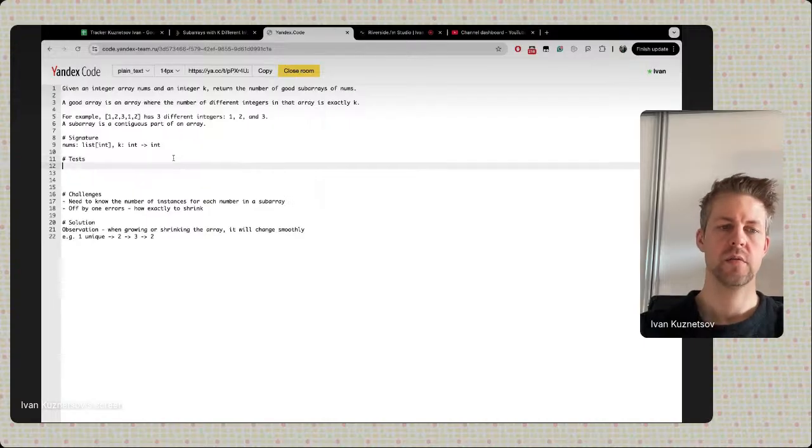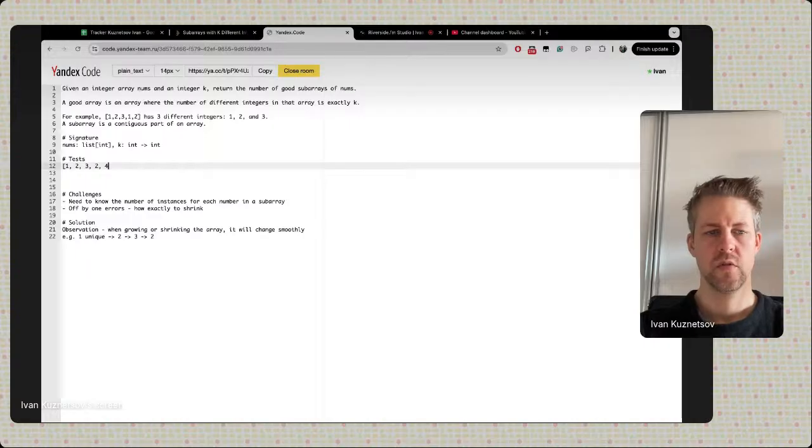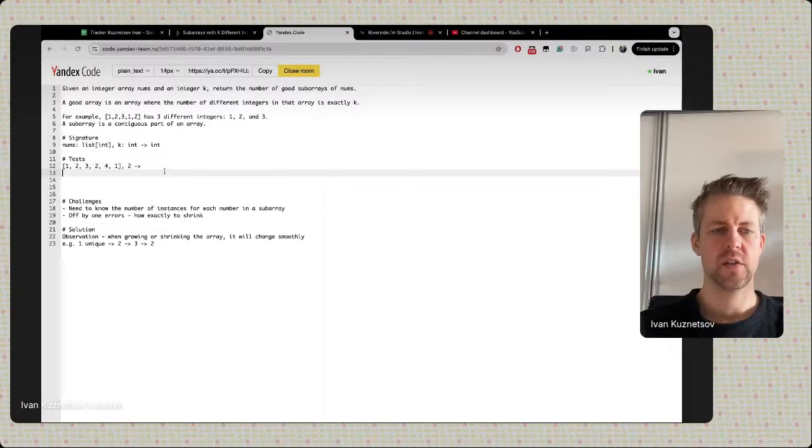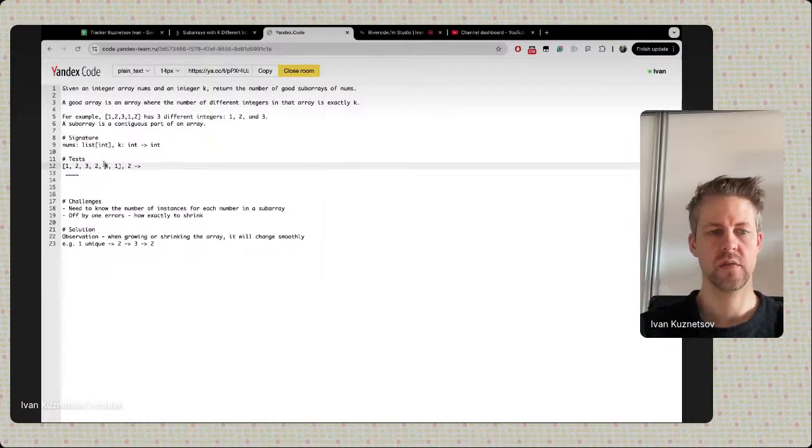Okay, so tests. Let's do 1, 2, 3, 2, 4, 1, and let's say k equals 3. Then let's just check all the possible subarrays that have exactly 3 different numbers, right?